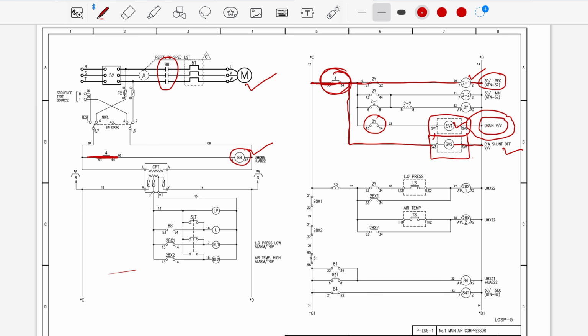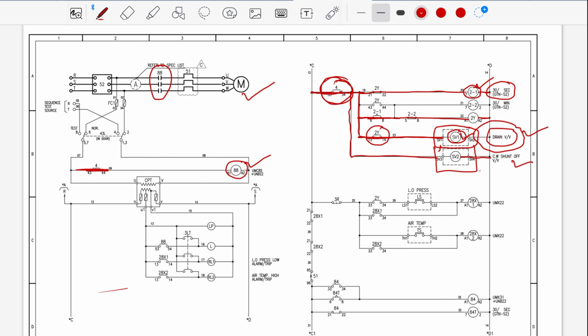So in the 30 seconds, this SV1 is open, the motor is running, and the compressor is running with the drain valve open. As 30 seconds has passed, now this 2-1 will activate and close its contacts. Where is 2-1? 2-1 is here. This line is made and our relay 2Y will be energized. Once 2Y is energized, this drain line gets closed. Now the drain valve is closed and the compressor will start the compression of the air.